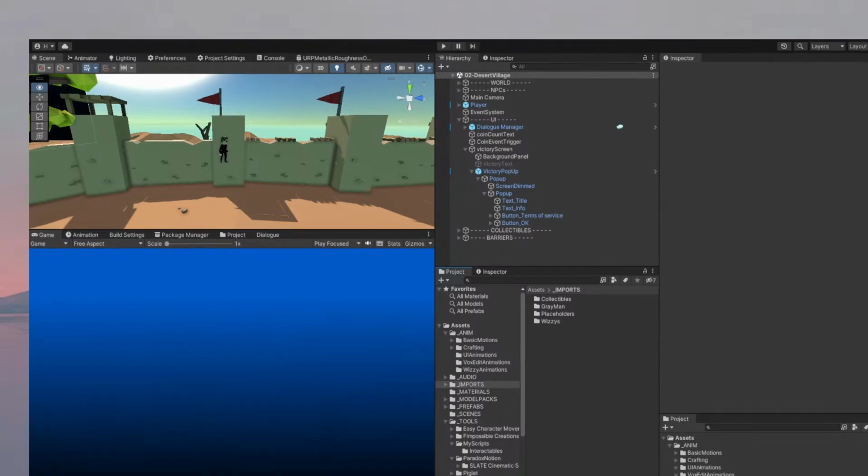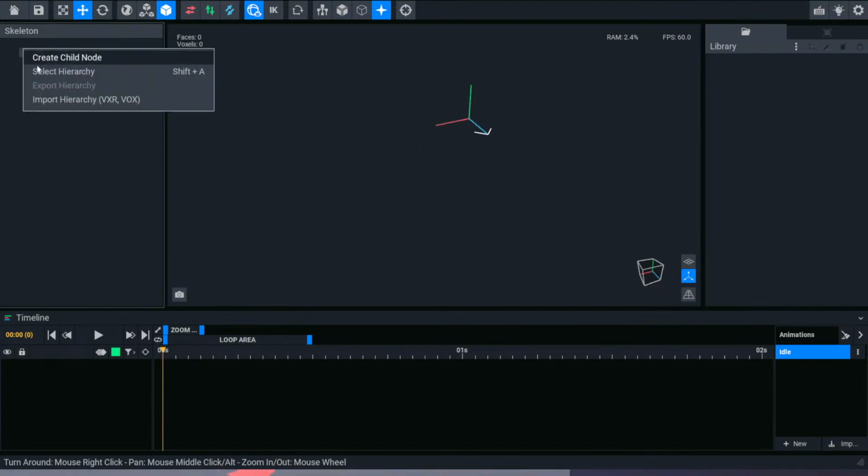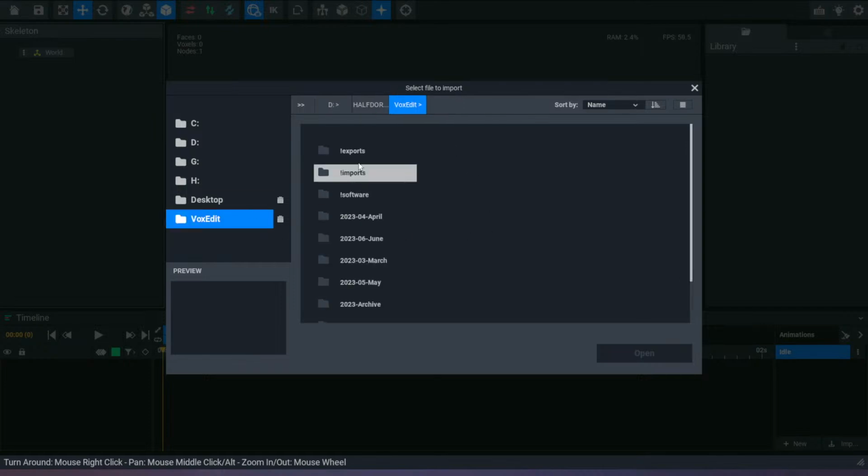Okay, so here's what we have to do though. We're going into VoxEdit. I need to import Seb. So we're going to try import VoxEdit.